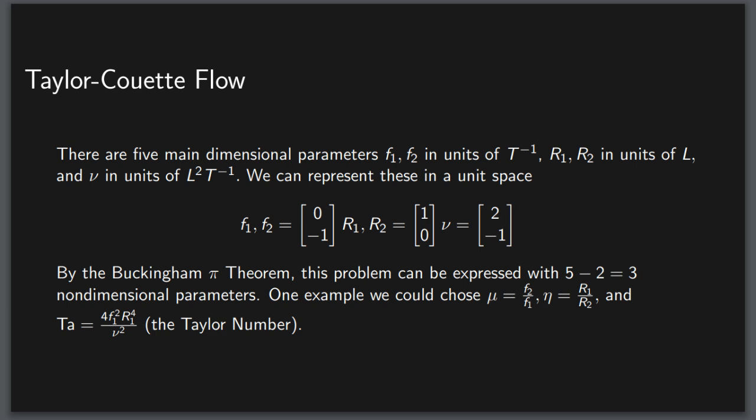Note that any basis for this null space would work. For example, Taylor himself did not use this Taylor number, but rather the Taylor number multiplied by a quantity in mu and eta. The power of this is that many different configurations can be easily described. Take eta, for example. If it is close to one, that means that r1 is only a little smaller than r2, which suggests that the channel is going to be thin relative to the size of the apparatus. Mu, on the other hand, can say how the object is rotating relative to itself. A negative value indicates that the walls are moving in opposite directions, and the magnitude tells us how fast the outer wall spins relative to the first.